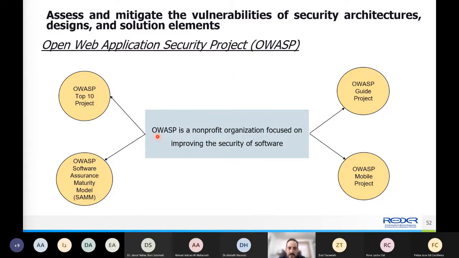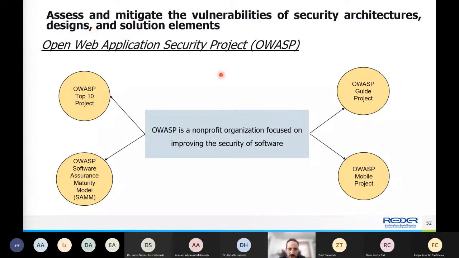In fact, as it says here, they are an organization that provides information regarding the threats, and information on how to address them, and they even have tools for teaching to help students understand how to protect different components like software.